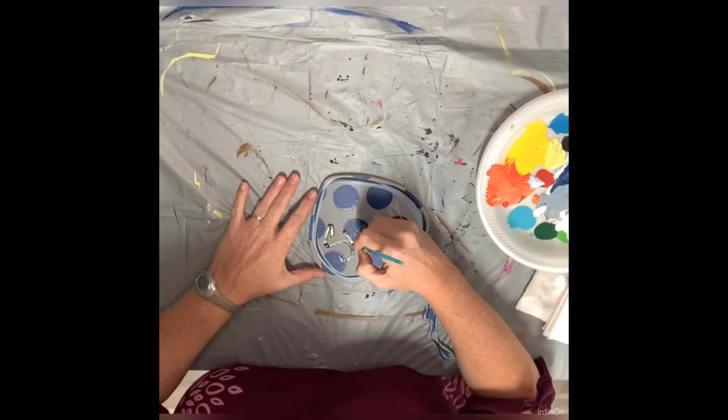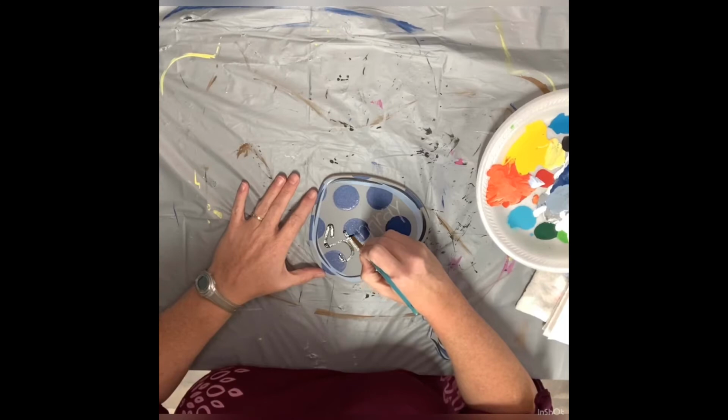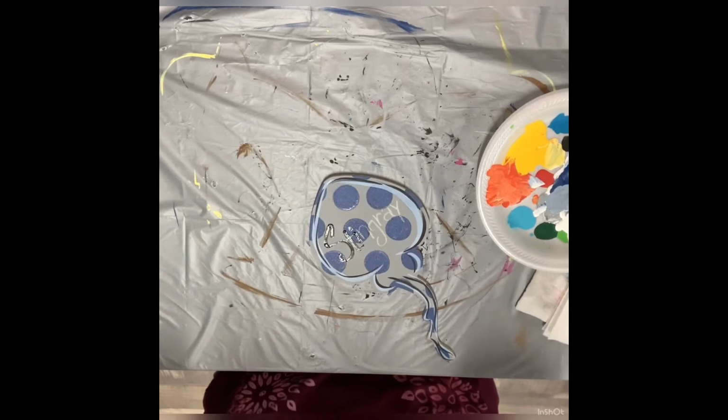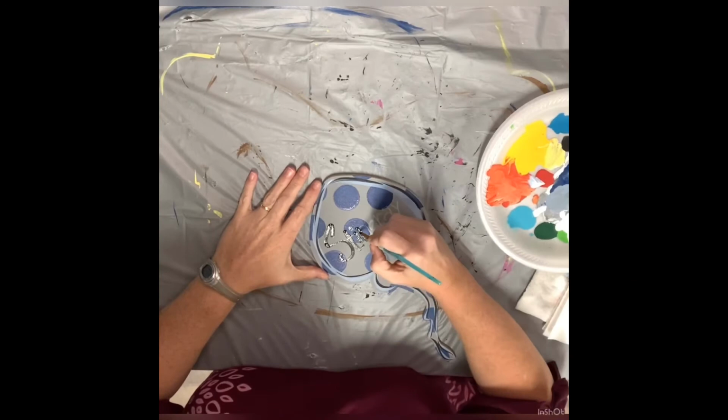I don't have to worry about having little hairy pieces at the bottom of my letters, and you'll have that problem anytime you use a pointy brush or a flat brush. But since this is an angle brush, it just gives you a perfect edge.